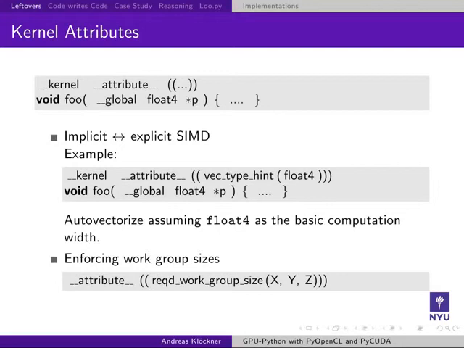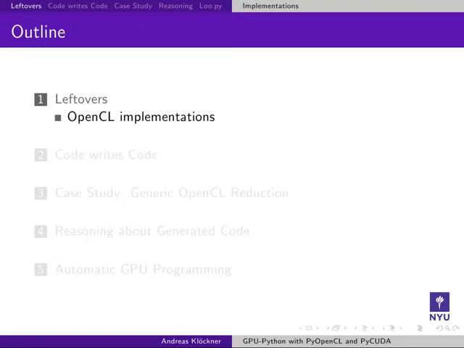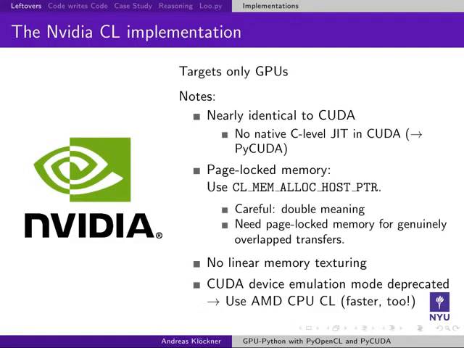Another holdover from last time is that I meant to talk about different OpenCL implementations. I'll talk about the dominant ones, let's say Apple and Nvidia. Let's start with Nvidia, just because that's where you guys come from and what you already know. It's pretty much identical to CUDA, as in the model is identical to CUDA as we've seen. It's just that a few things have been cleverly or not so cleverly renamed. There's no native C-level just-in-time compilation in CUDA. Possibly that'll get fixed. So far, a nice convenient way to do that is to use PyCUDA.